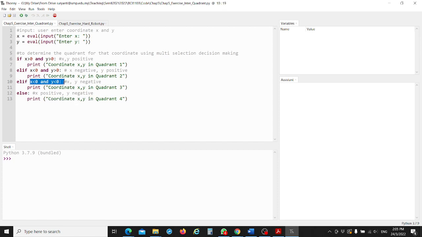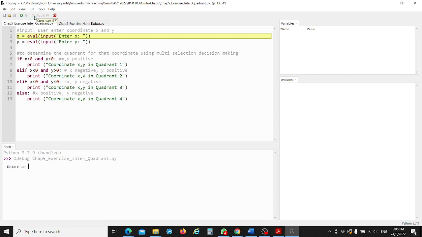If this condition is also false, we will go to else, meaning x is positive and y is negative, so we will print coordinate xy in quadrant 4. So let's debug.